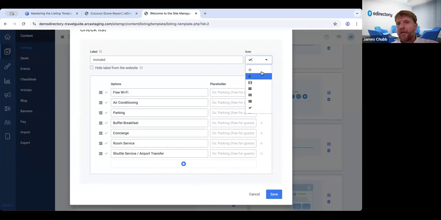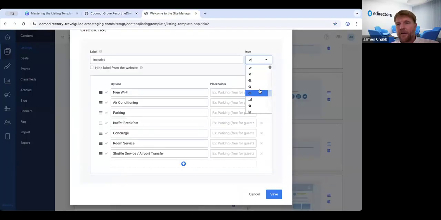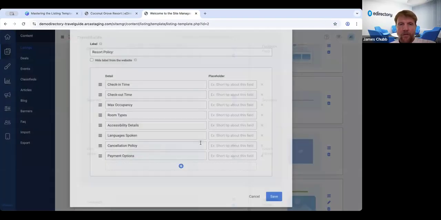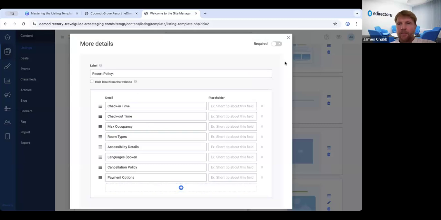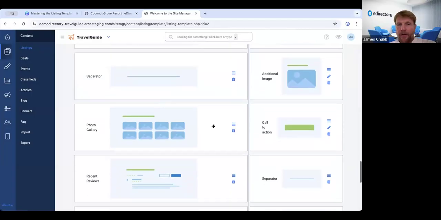And then here's the checkbox. So a bunch of different little icons here. So you can see this check icon right over here. And that's configured over here with this part. There's just a hundred different little labels here for that. So that's how that works. A lot of different widgets. You just need to get in here and see. Here's the more details, which is somewhat similar to that. Let's see. The photo gallery widget's pretty straightforward.